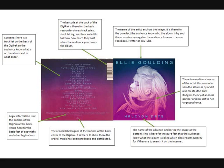The content at the back, there is a track list which tells the audience what's on the album and in what order, basically.